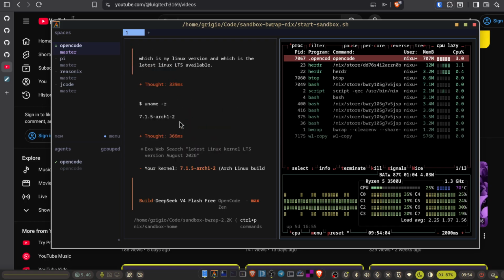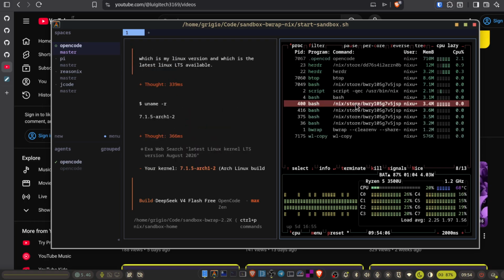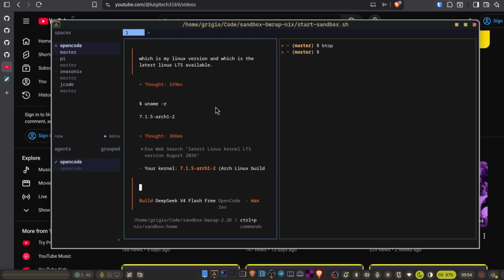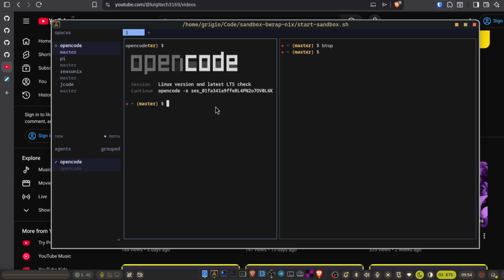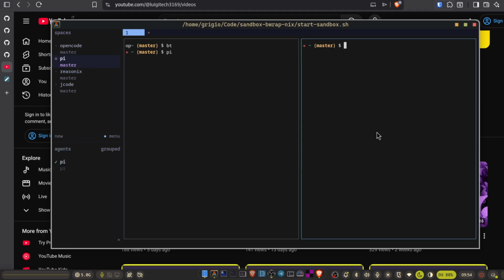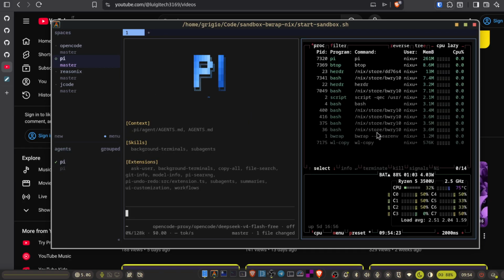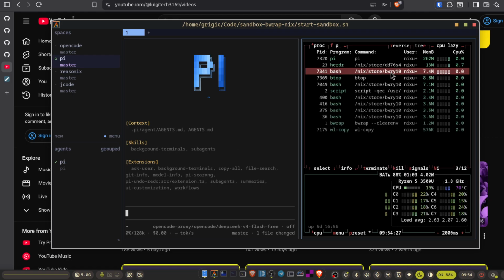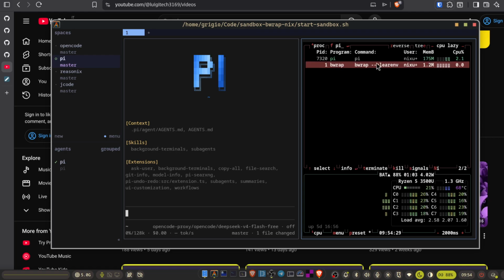Okay, so this was opencode, and now let's do a similar test with Pi coding agent. So Pi, and let's open btop again, and Pi. As you can see here, Pi just started.